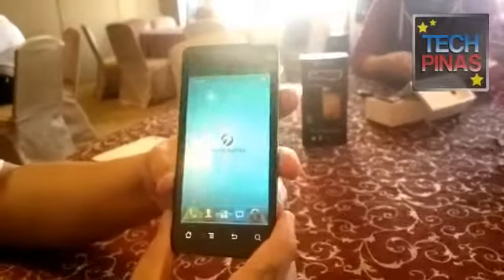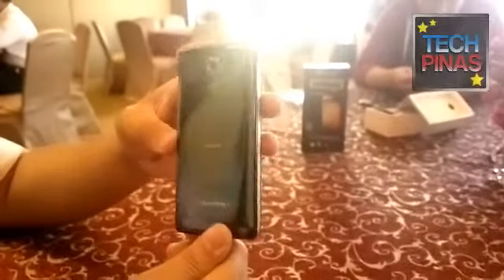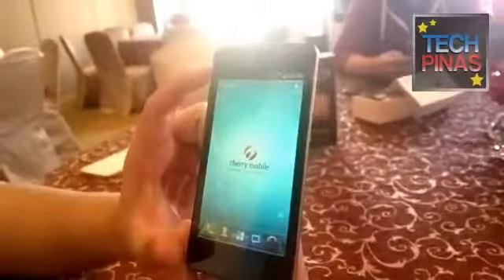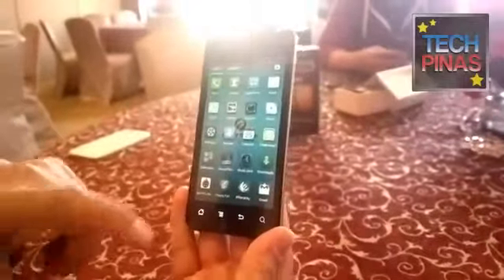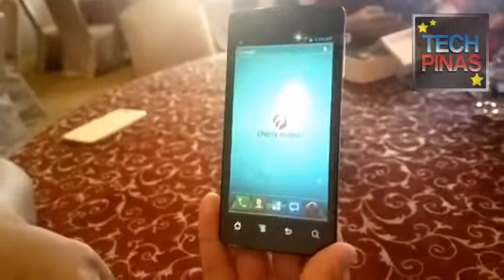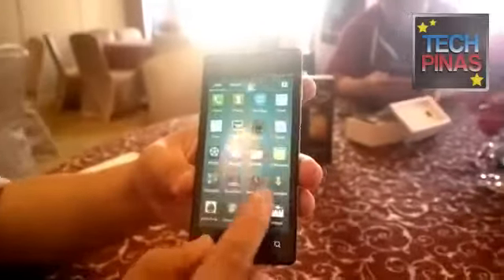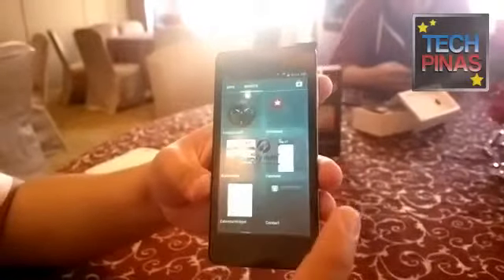As you can see, this is a pretty thin phone. The profile is better than the first Flame. Up front, it has the same 4.5-inch display but this one is higher resolution — it has QHD resolution. However, it actually has the same resolution as the first Flame. What makes this different, aside from the quad-core processor, is that this one runs on one gigabyte of RAM.